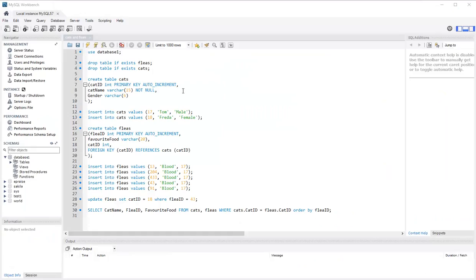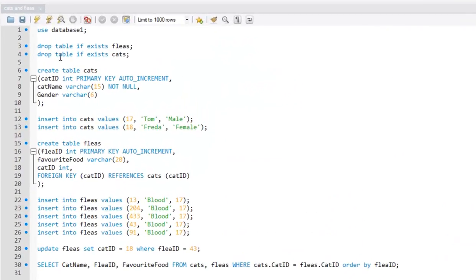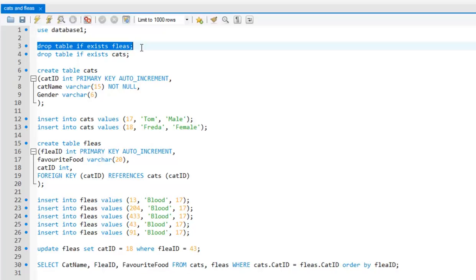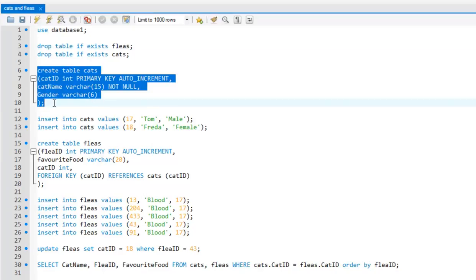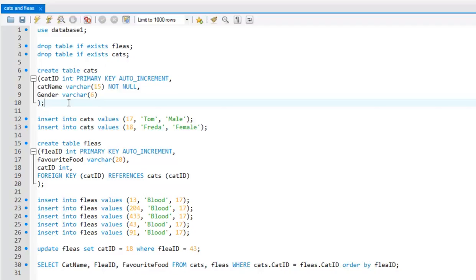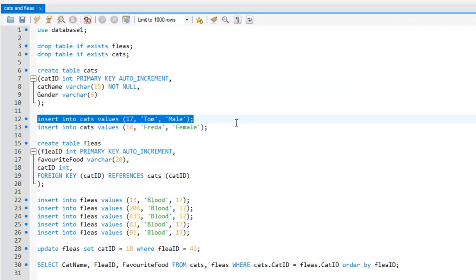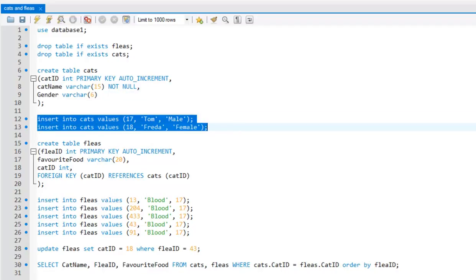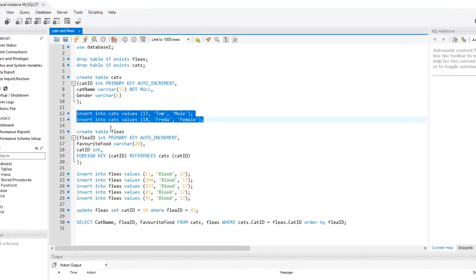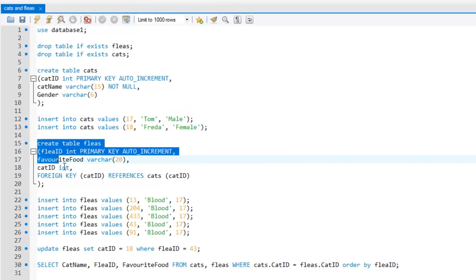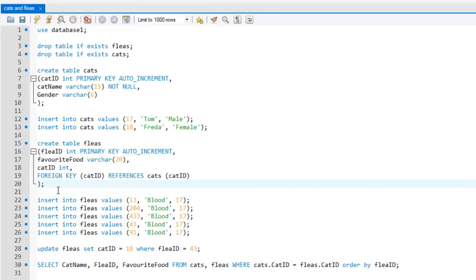So I've got this in MySQL Workbench, and if you look here, we drop the fleas table if it exists, drop the cats table if it exists, then we recreate cats here. Cat ID is the primary key. We've got cat name, which is a not null, gender, varchar, and here we insert the two cats into the cats table, cat 17, cat 18, and here we create the fleas table, more of that later.